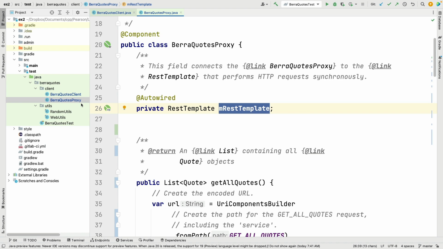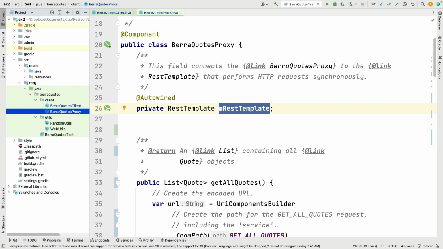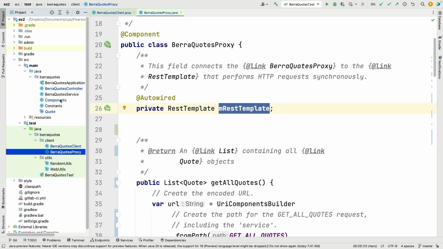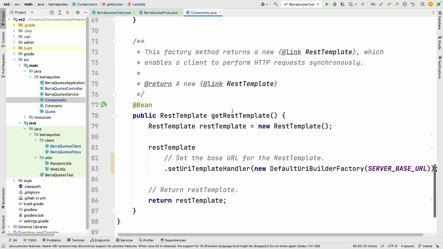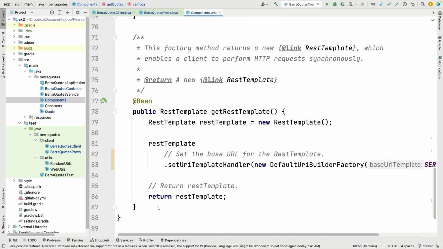This is auto-wired. And if we go back over here to the server part, you can see that we have a components file. I could have moved this on the client side without any problem. We do have a method. It's a bean called getRESTTemplate. And you can see that the getRESTTemplate bean returns a REST template. And the way it does it is it makes a new REST template.